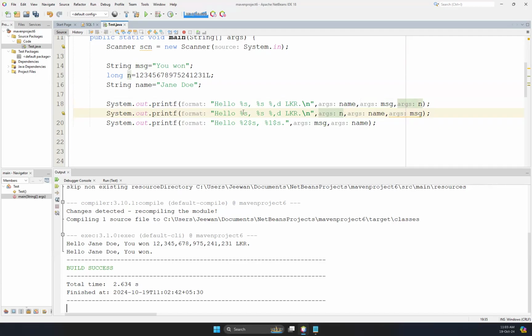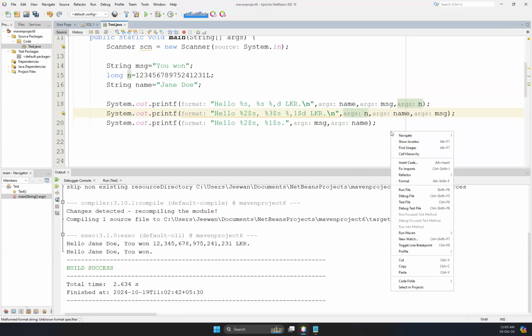Then take the second one, $2. Hello, Jane Doe, you won. You won is the message. That means one, two, three, third parameter, $3, and here I want to get the value. Value is the first, $1.